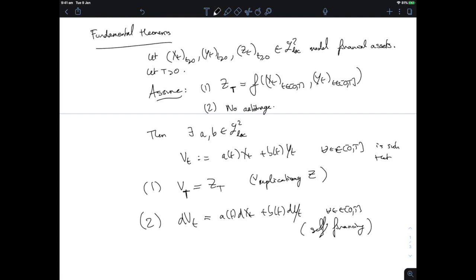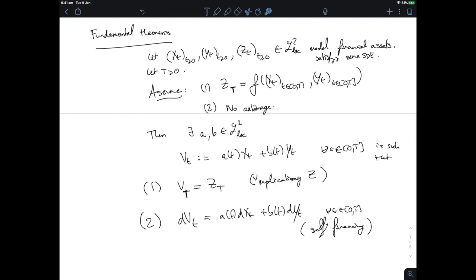So the theorems, all these fundamental theorems of asset pricing, they're all of that form. You give yourself some financial assets, they most likely satisfying some equation. You know that one of the assets' value at maturity is a function of the other assets up to the maturity time. You assume some form of the non-arbitrage principle from economics, and then you can find what we call a portfolio. So you can find a linear combination of X and Y that replicates Z in the sense that it has the exact same value as Z at time capital T, and therefore by non-arbitrage it will have the same value as Z for all t, and it's self-financing, as in it satisfies such an SDE linking an SDE for V to an SDE for X and an SDE for Y.